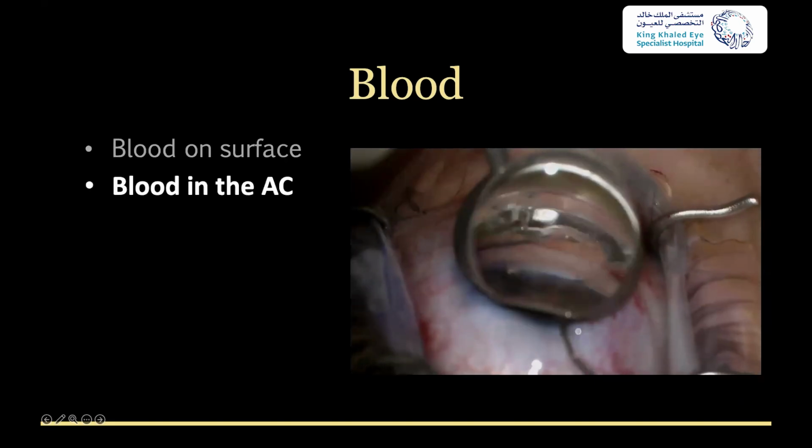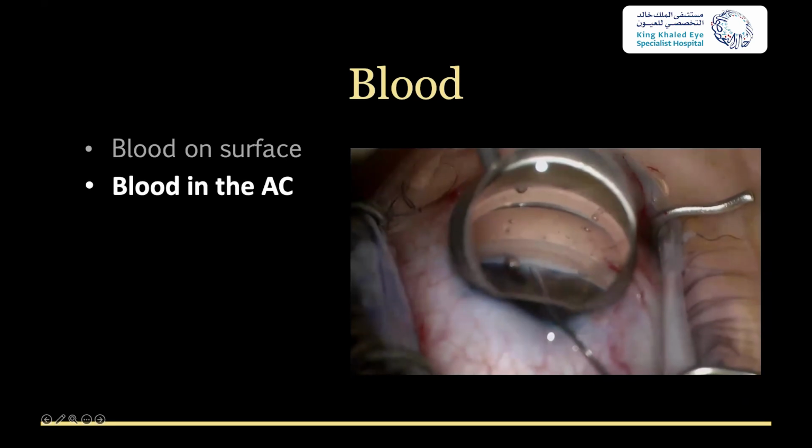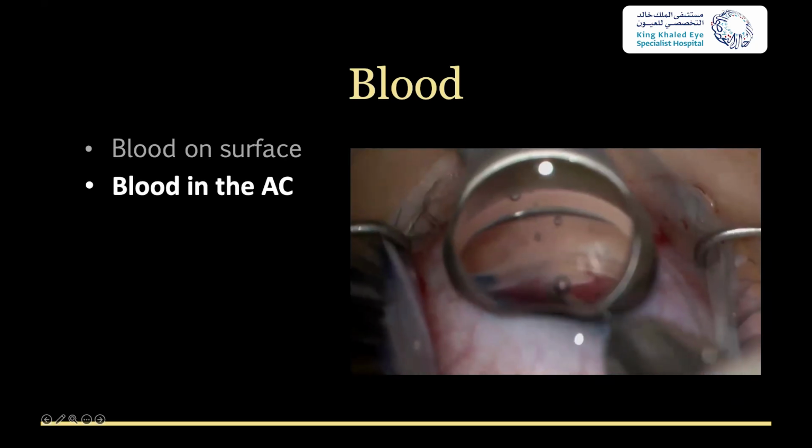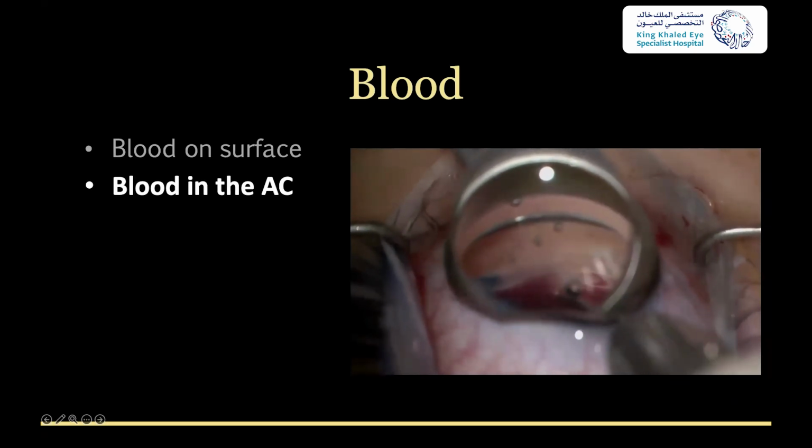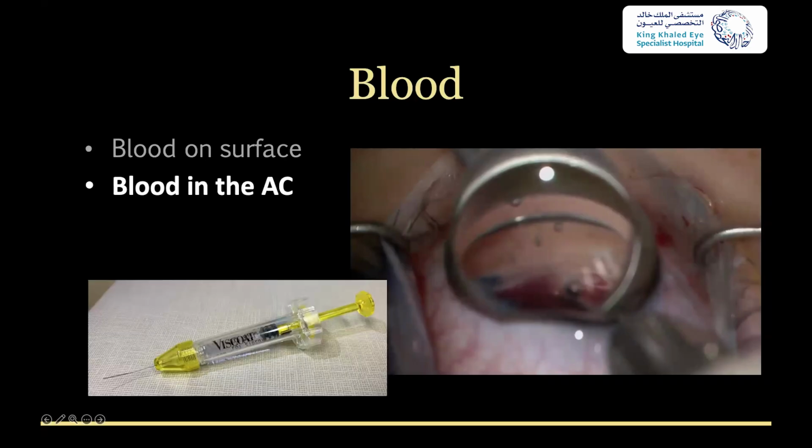And then blood in the anterior chamber is a little bit harder, I think, in some cases to control, because some of this is patient based too. But when you start having a lot of bleeding within the eye, it can make your view more and more challenging. A couple of things can be really helpful. Viscoelastic is very much your friend. Not only can it displace some of that blood when you get in a scenario like this where you can't see very well, but it can also help to pressurize the eye. A lot of the bleeding that you get from the anterior chamber is actually from reflux back into the eye when the pressure drops, and so keeping the eye pressurized can help prevent a lot of that bleeding in the first place.